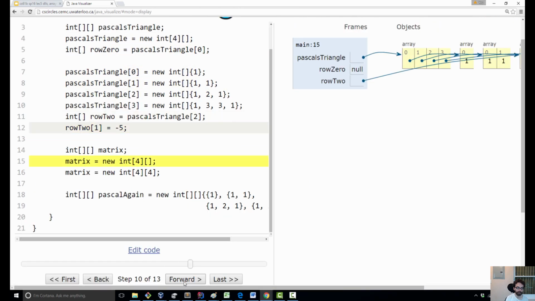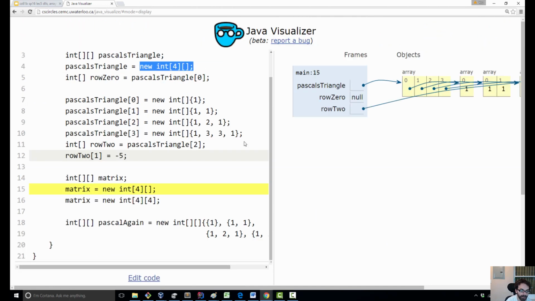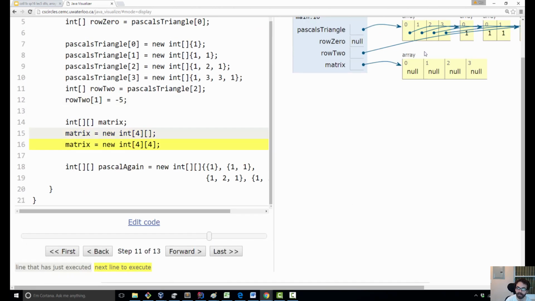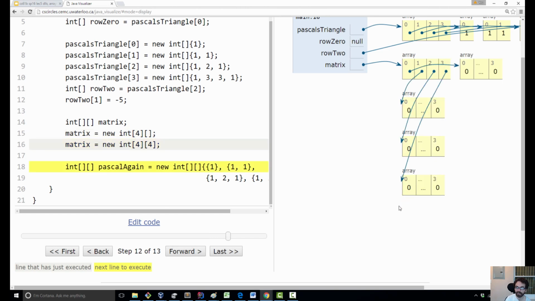Okay. So one way to create one of these arrays of arrays is the syntax we had before. That does just what we saw before: it creates an array of array references. But Java actually also allows us to specify a number here. What this number means is, you know what? I don't want just a bunch of empty array references. I want you, Java, to create for me a bunch of default arrays of size 4 that will all get the default value for the type here. So in other words, this new matrix declaration is going to create not just the array of int references, but also these actual integer arrays.